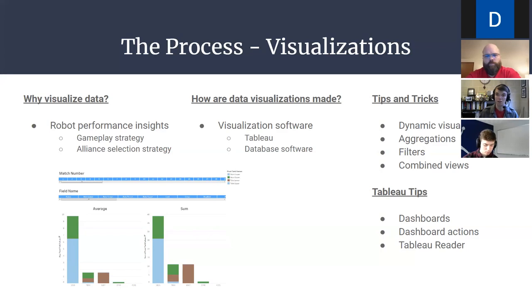So, and then the last thing, Tableau Reader. Tableau Reader is something we use. We have one extra tablet, and we can download the workbooks from Tableau and put them onto Tableau Reader on a tablet, and then we bring that down to the Drive team. It has the same visualization and allows you to select things and use the dynamic features of it and view the data, but it doesn't allow you to change it. So it's a very lightweight version of Tableau, and it's really helpful to be able to put it onto a tablet. And then people can view the data down in the pits, or if you're showing it off, and it looks a bit nicer than some images of data.